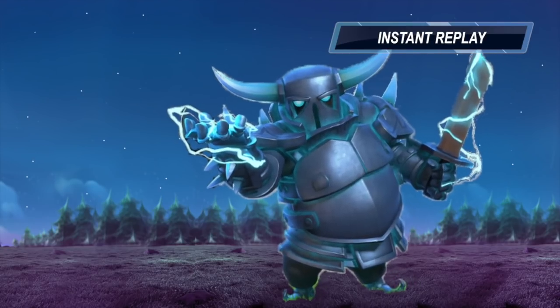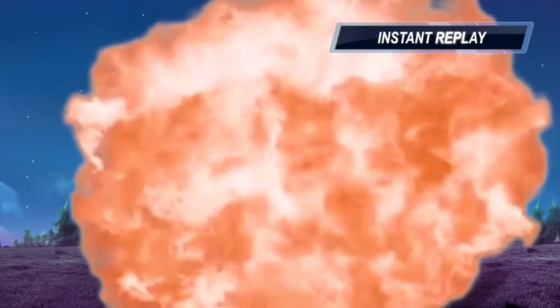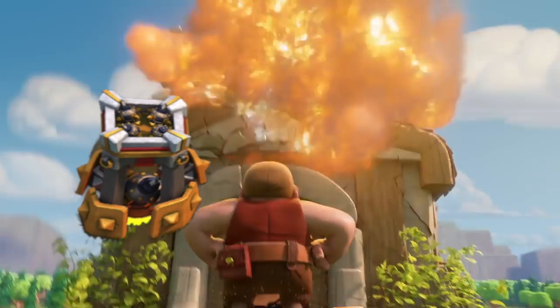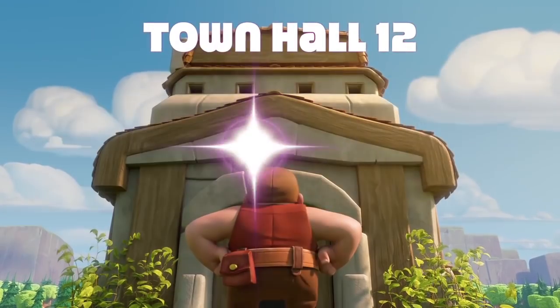And then he thought that of course he could do that, it's pretty much the same thing as the bomb tower. So as the ultimate geared up defense in the entire 2 villages, he combined the power of the Town Hall with the Tesla, the Mega Tesla, the Bomb Tower, creating the builder's ultimate secret weapon known as Town Hall 12.